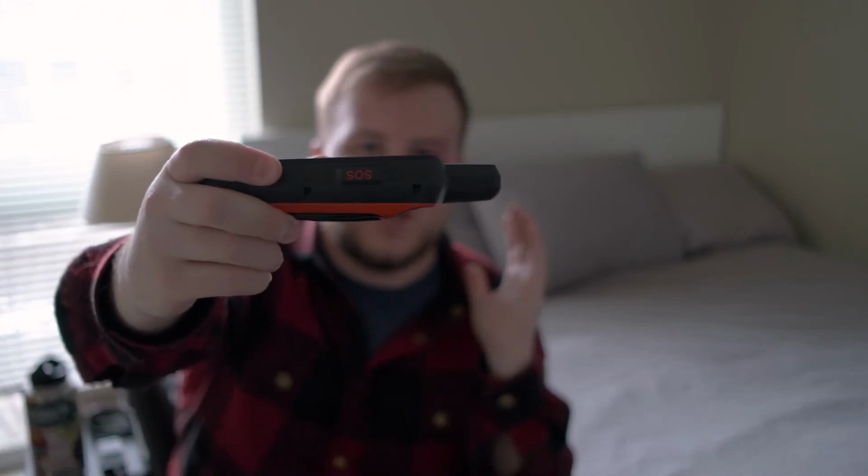So guys, that's really all I wanted to talk about. The texting and the weather are 2 huge things for me, because I need to know what things are going to be like if I'm going to be traveling day to day on a hiking trip or a canoe trip. Am I going to be able to go fishing, or are we going to have 25-mile-an-hour winds? That's a really big deal for me, and I'm thrilled to have it in a single device. I'm also really happy to have the SOS feature. I truly hope I never have to use it, but I'll be glad to know that it's there.